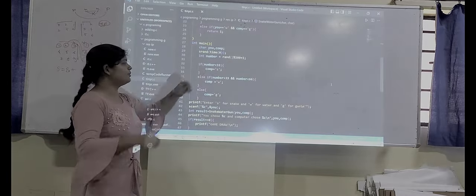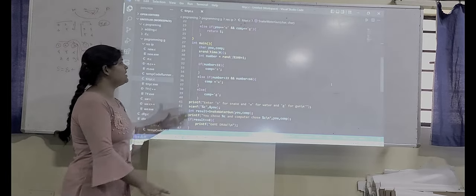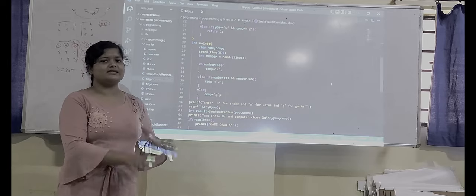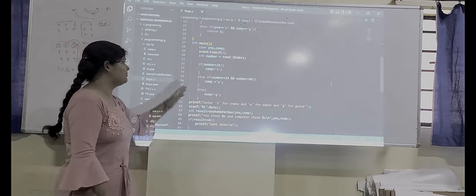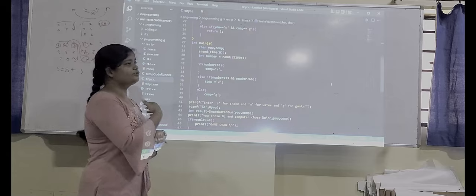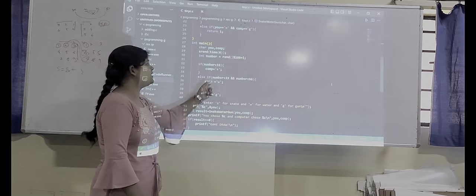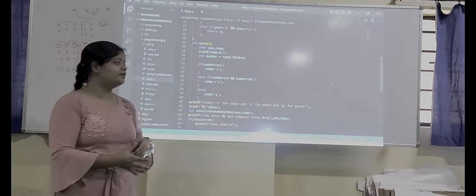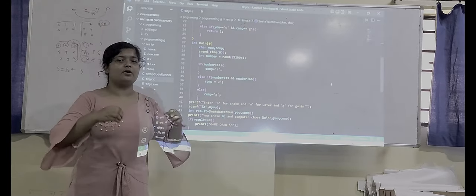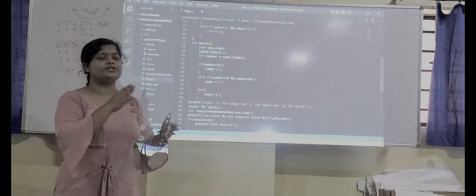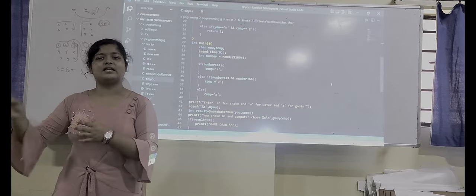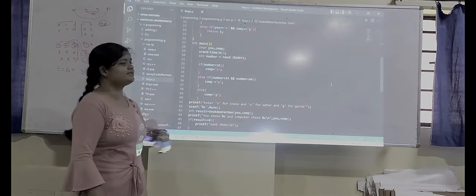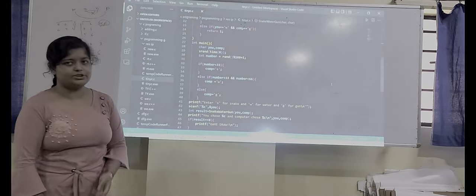For a number, for example, for any number that is lesser than 33, from 1 to 33, the computer is going to generate S. Then we choose another scenario where the number is greater than 33 but lesser than 66, where the computer is going to generate water. And for another scenario, anything greater than 66 and lesser than 100, we get the random variable G, that is gun. So next part, Shokushi will explain.